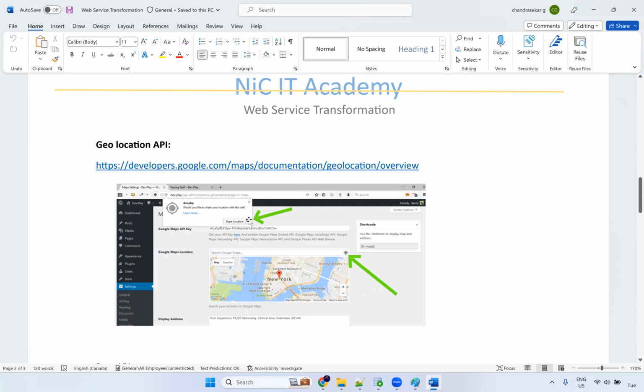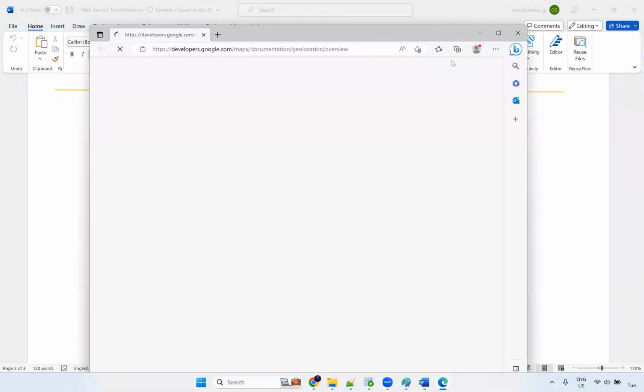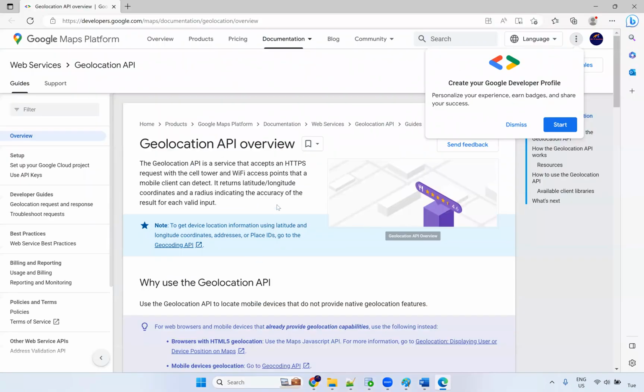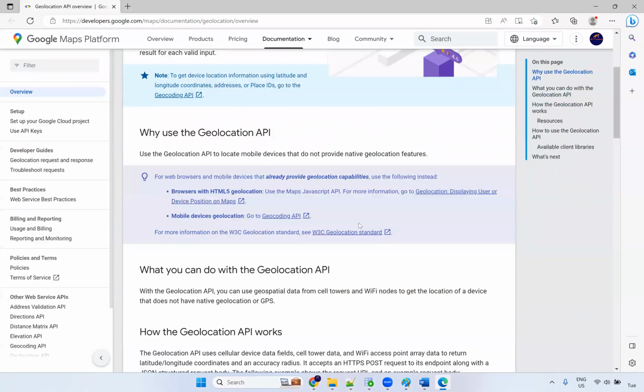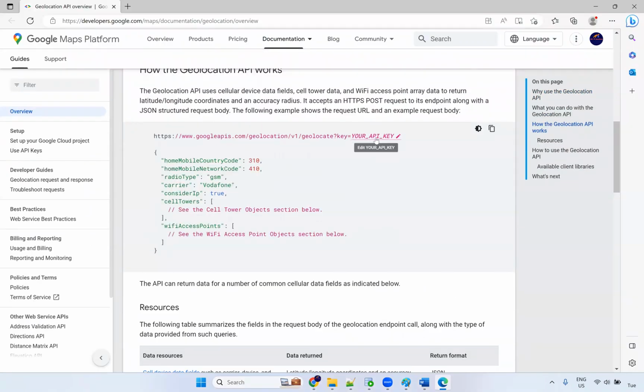This is one of the APIs we are going to embed here in our site, and this location will be tracked by using the geolocation API. If I want to use it in my website, they will provide some API code. Here we have to put our own API key. Based on that, they will give you this particular location.